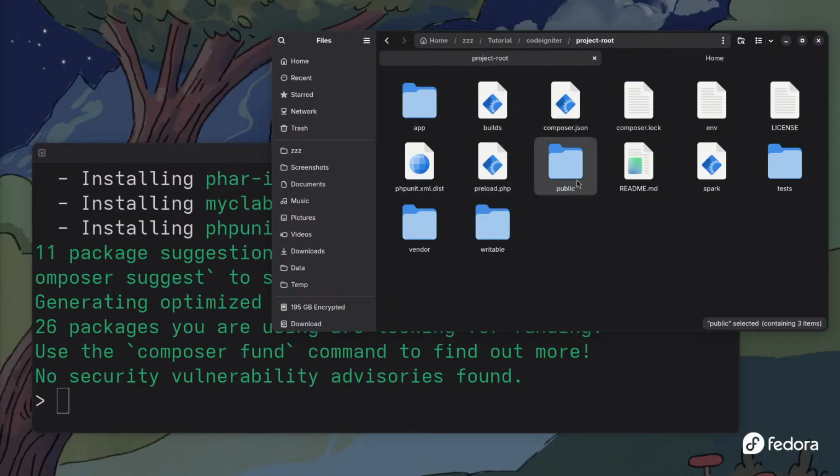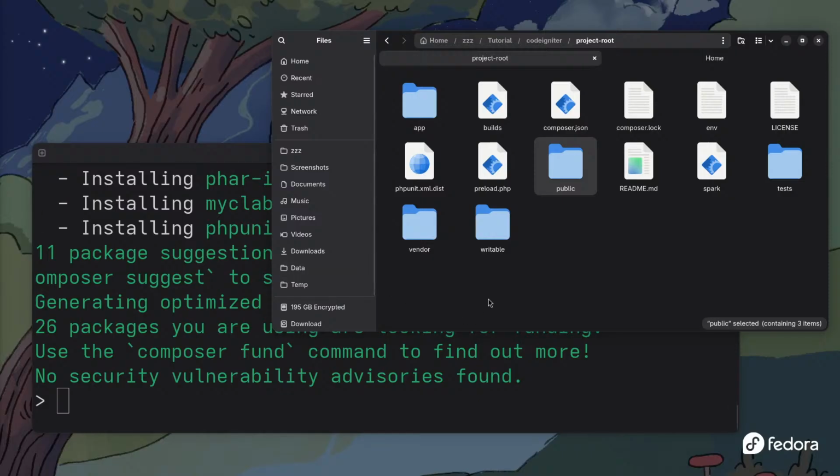The app structure is a little bit different. You can see you have an environment file here. Remember, the first thing we want to do is change the database information.